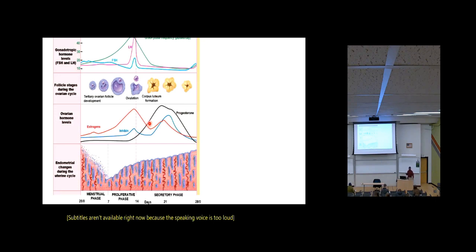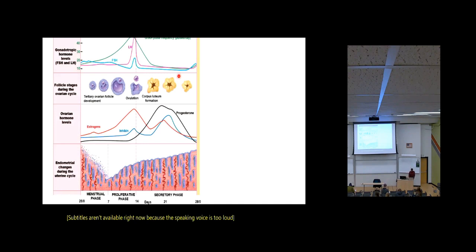So progesterone will help to maintain the pregnancy, and if a woman is pregnant, eventually the placenta will start releasing the progesterone, but initially progesterone is what helps to maintain the pregnancy. And notice that as the progesterone levels are high, the GnRH levels are low because progesterone has a negative feedback effect on GnRH release, and when GnRH levels are low, you find that even the FSH and LH levels are low as well.